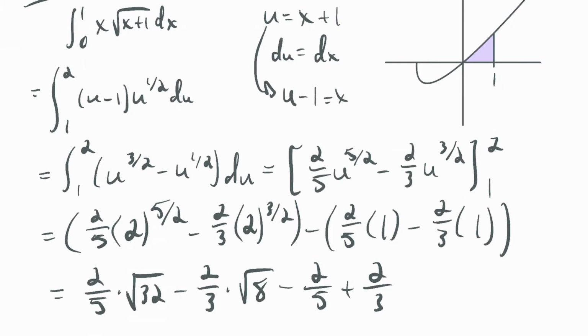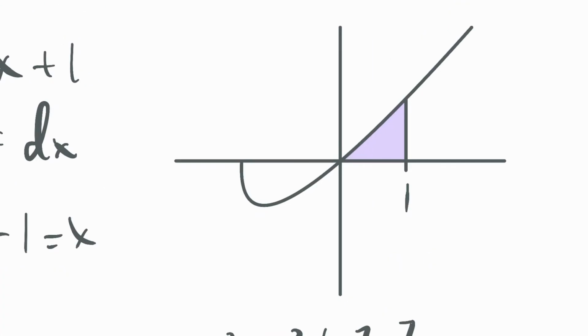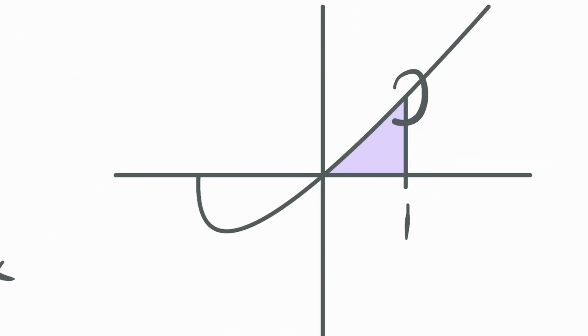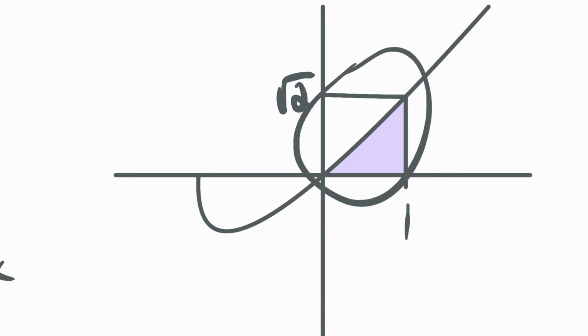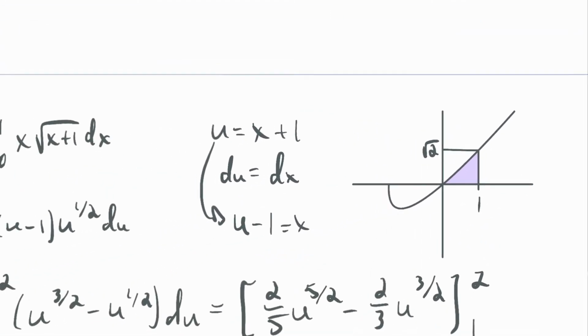That's the area. And if we wanted to throw this in a calculator, we could get a decimal number. In fact, let's do that. I'm getting approximately 0.64379, which if you think about it, yeah, that looks like, so yeah, this thing is root 2 tall. Unless I made a mistake, this is about root 2 in height. So this is about half of 1 times root 2. So yeah, okay, fine. That seems like it's roughly correct.